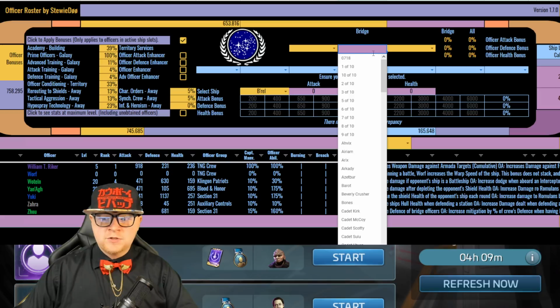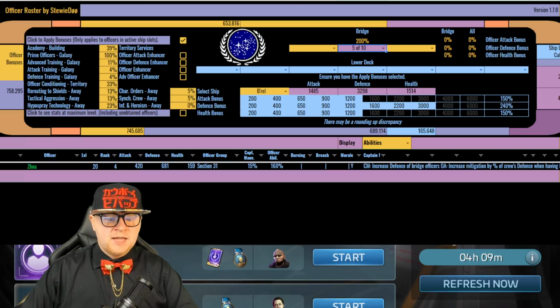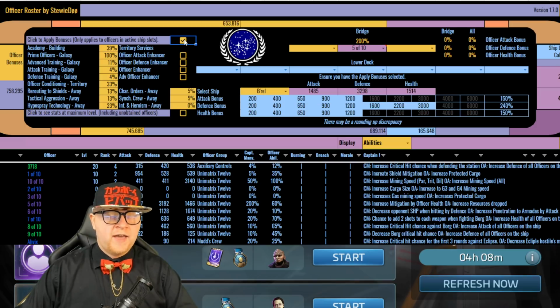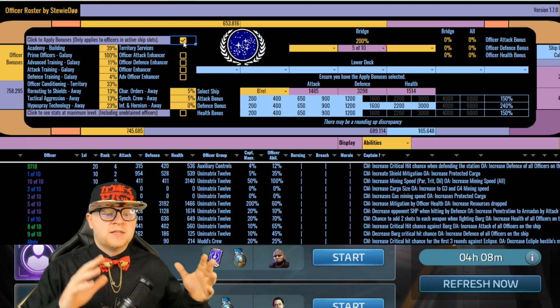I can start putting officers on the bridge. So I put 5 of 10 up there. You can see how that populates the fields. And then I get 5 of 10, but the 5 of 10 I'm getting is the version that has all the bonuses. So if you look below, you'll see different numbers sometimes than what you're seeing above, depending on how you're doing the bonuses. Because if we click this, then it'll be different. And then we click this to apply. Fantastic.